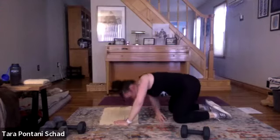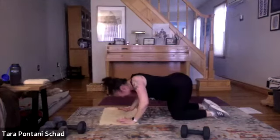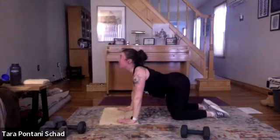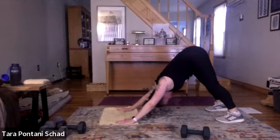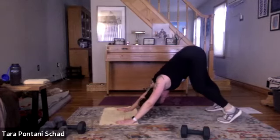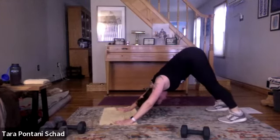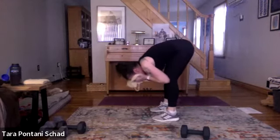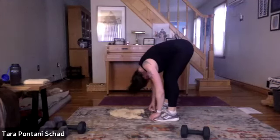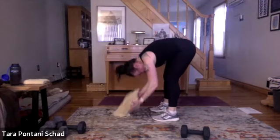Beautiful. Come back through, back to all fours. One more cat cow. Really exaggerate it. Press through, cow. Find neutral. Curl your toes. Bend it down and face it up. Pump those legs. Really press through your arms. Beautiful. Heels to the ground. Walk it in. Hang out right here for a second. Shake your head no, shake that tension out. Shake your head yes. Beautiful. Slowly roll it up.